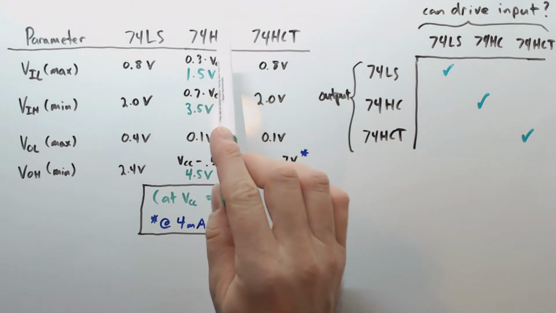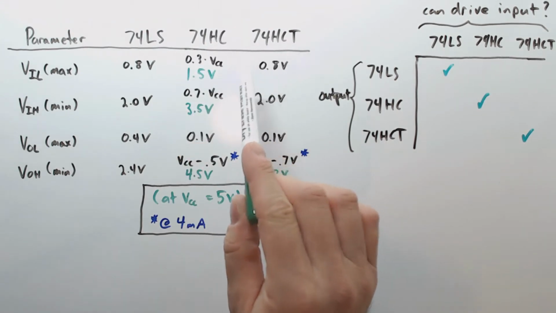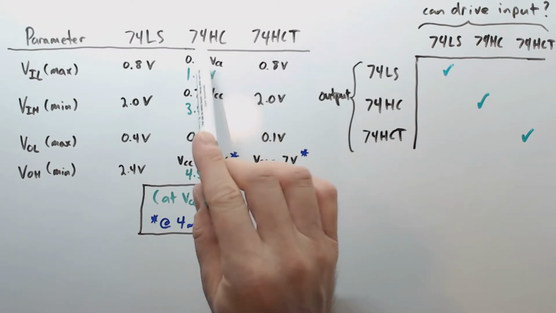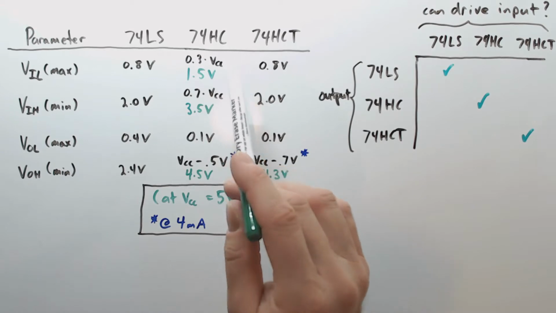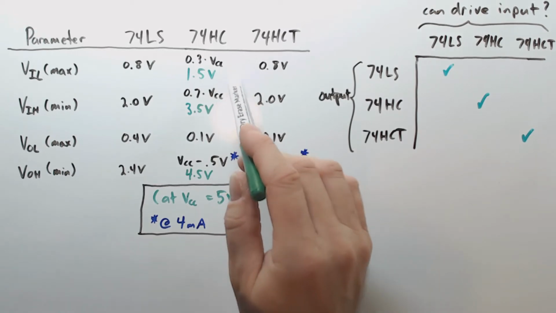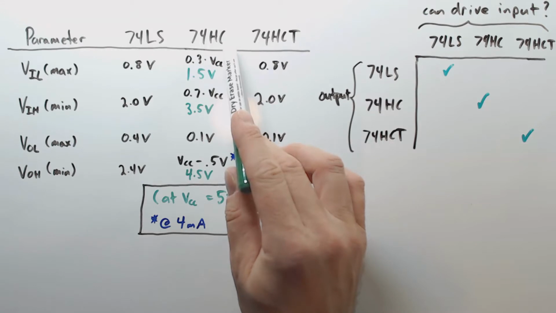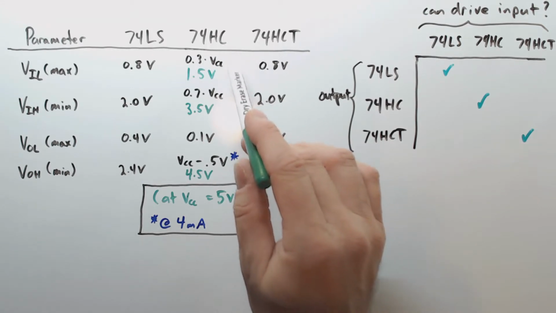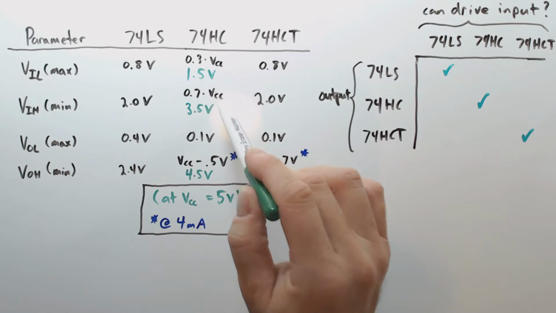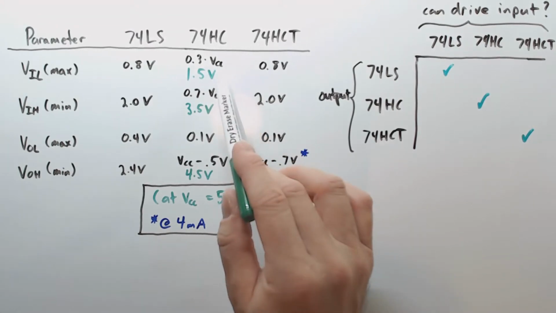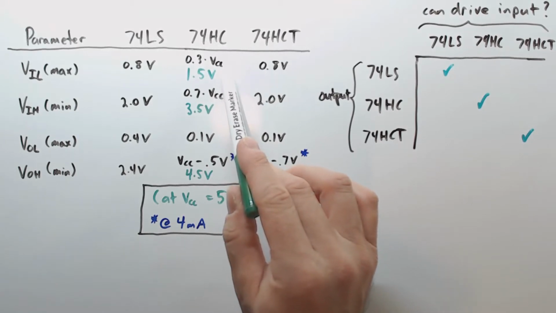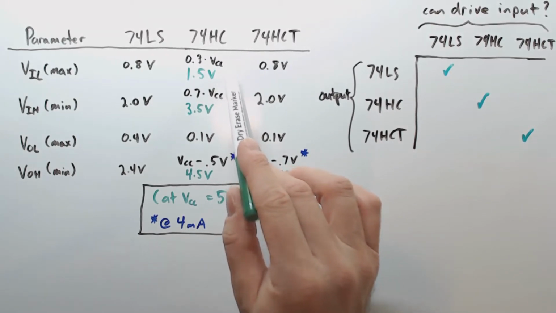Okay, so now let's talk about these two other logic families, 74HC and 74HCT. These are both CMOS logic families. They're based on CMOS technology. They will have somewhat different characteristics. So the HC series is sort of the pure CMOS logic family. On the input side, any voltages that are at most 0.3 times the positive supply voltage are considered to be low. So at 5 volt supply, that means anything less than 1.5 is a low voltage.